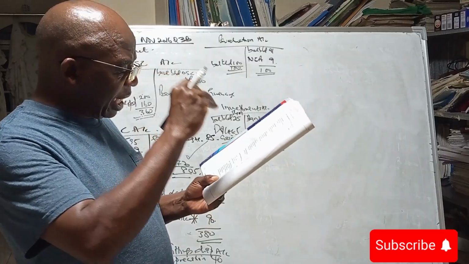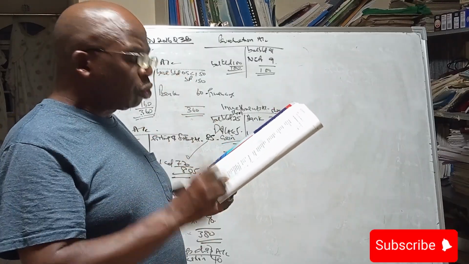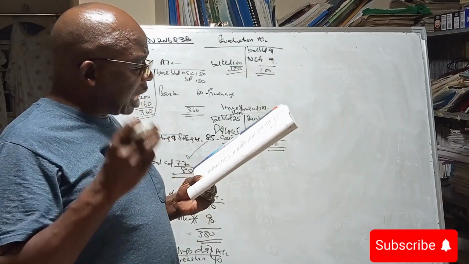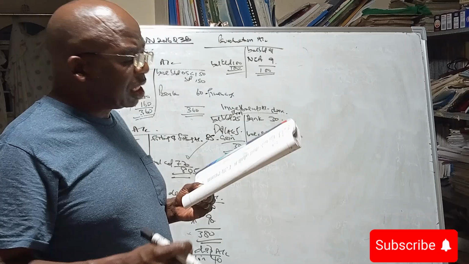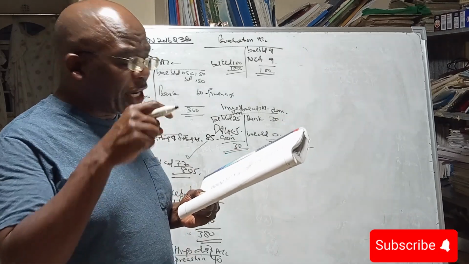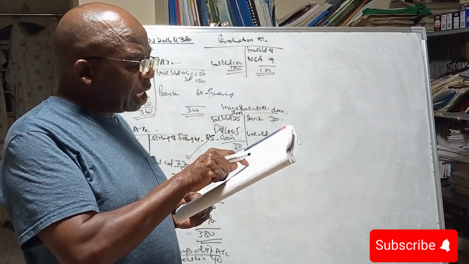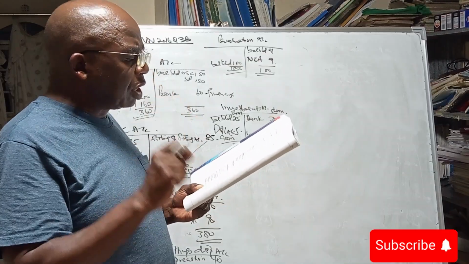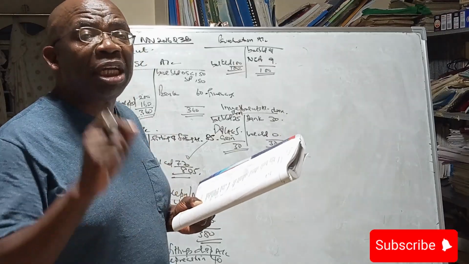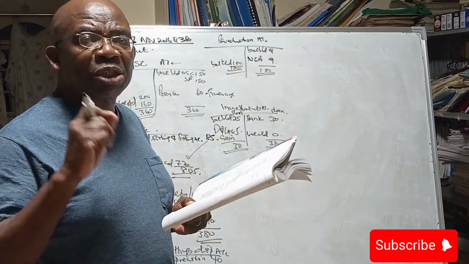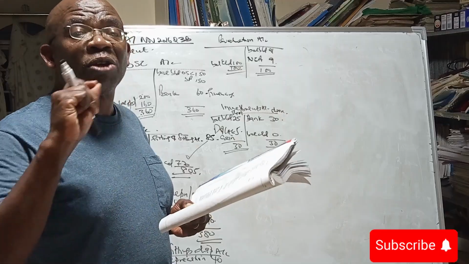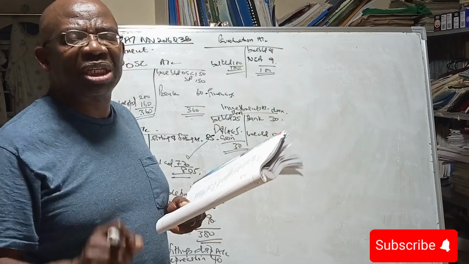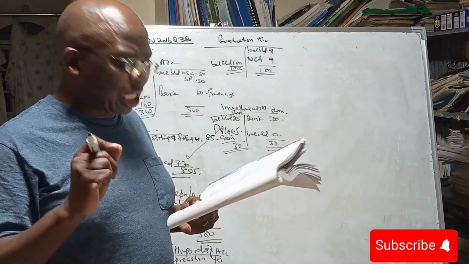I told you once you've given the income statement, it helps you to reconstruct three very important accounts: the interest account, the tax account, and the proposed dividend. So you go back to current liabilities. If there is an opening and closing balance of any of them, you are being told to reconstruct those accounts, and if you are reconstructing them, you cannot use them as part of the working capital changes.